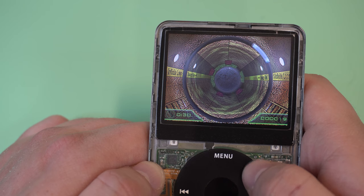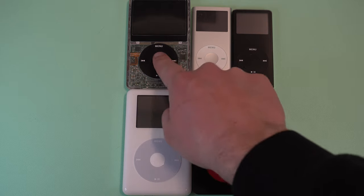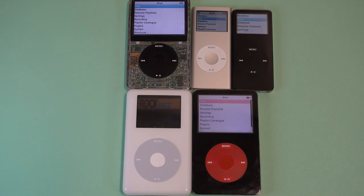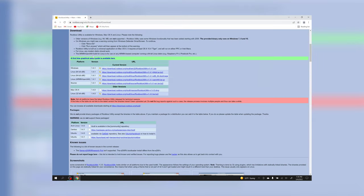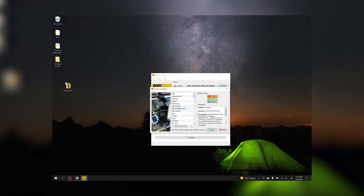In addition to the modded firmware we just installed, we can install another custom firmware that runs on top of it called Rockbox. The Rockbox firmware can be installed on nearly all devices from the first-generation iPod to the iPod Classic 6th and 7th generation. The exceptions here are iPods without click wheels and iPod Nanos after the second generation. The setup and installation for Rockbox is super straightforward — you just need to use the Rockbox Utility application, select to install a bootloader, stock up on some themes, and hit install. In a matter of minutes, your iPod is ready to go.